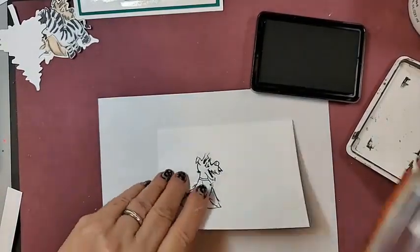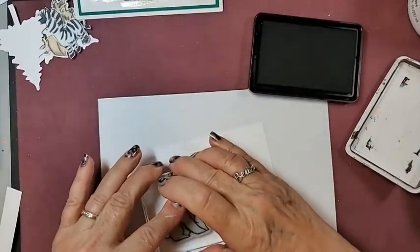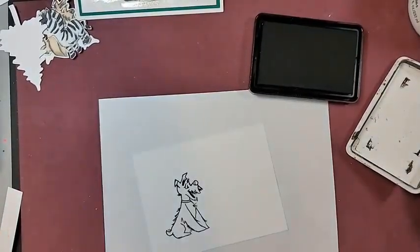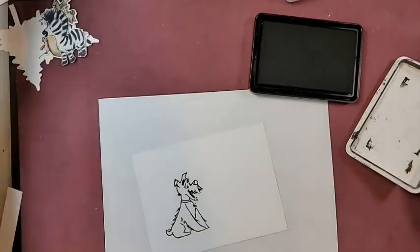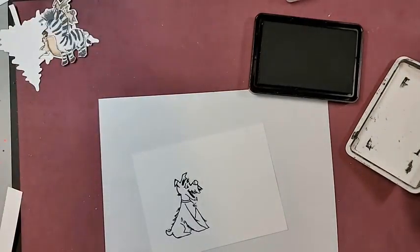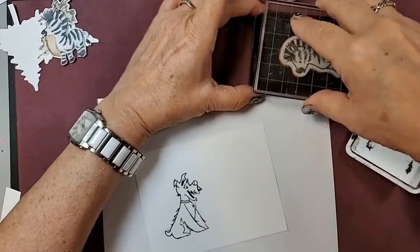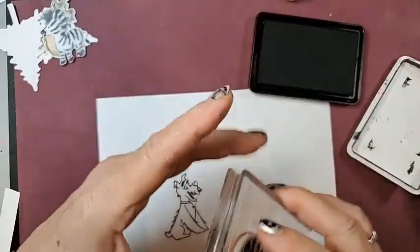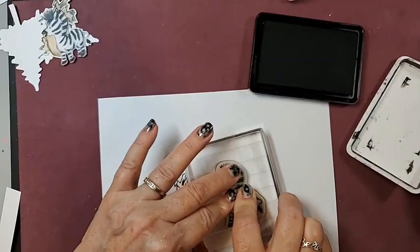So we've got the dog who lost his ear. And then we have the zebra who just hopped away somewhere. He was just here. Come on. Oh, he's right there. Behind my coffee. So that's the way they're going to be on the card.